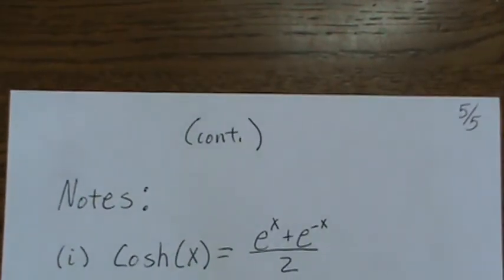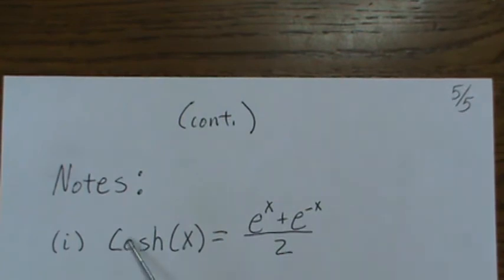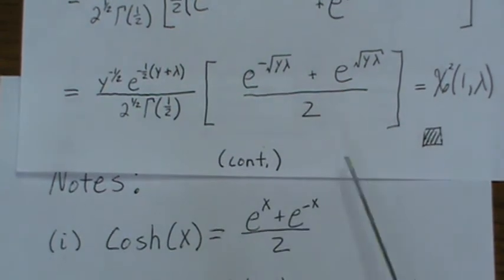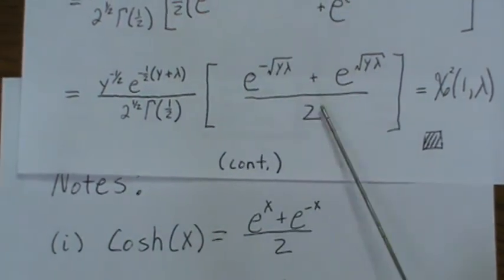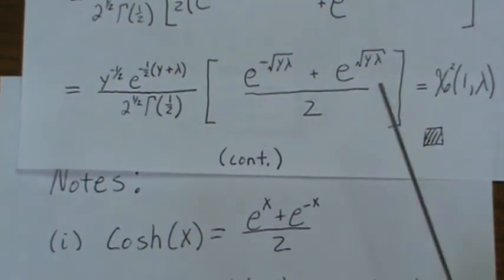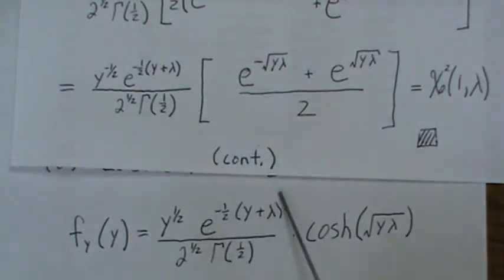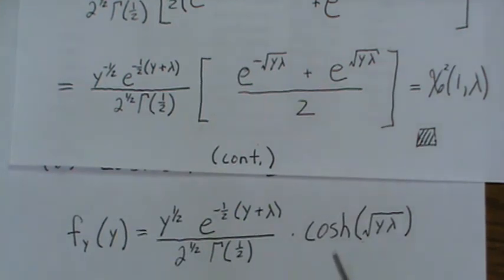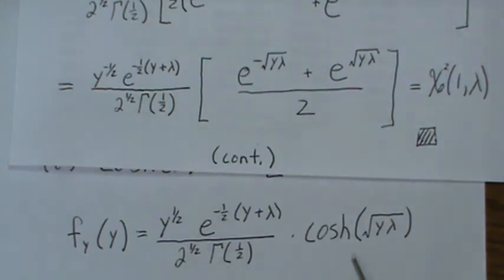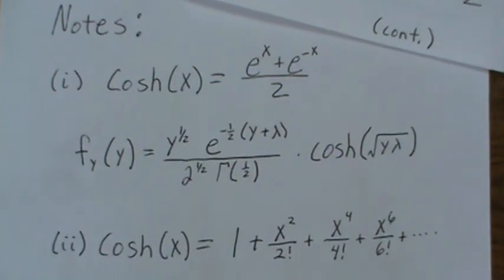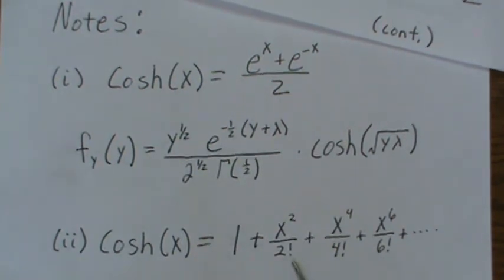But I want to continue to show you what some very creative people do. Here's a note that the hyperbolic cosine is the average of these two exponential functions. But this is very similar to this. We have the negative of it, the positive, and we're averaging. So this can be rewritten as that, a hyperbolic cosine. So you'll often see this as the density. But to me, that's not much simpler, if at all.